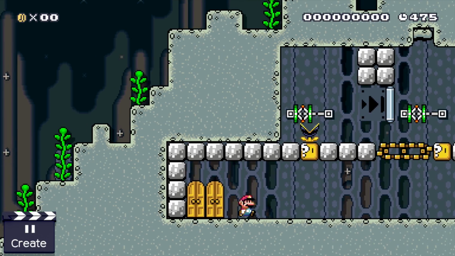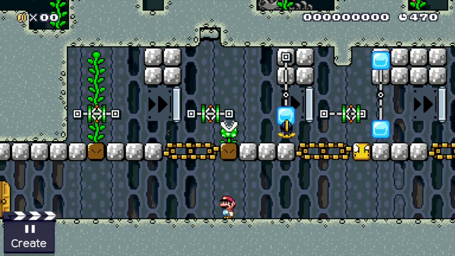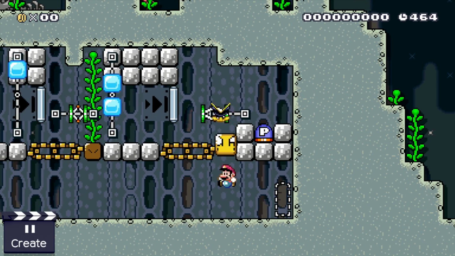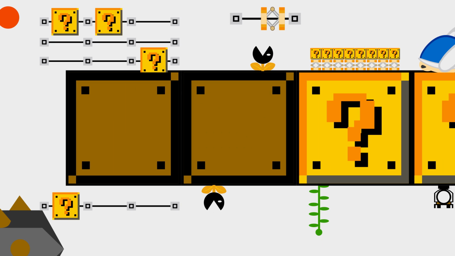Questionnaire blocks are usually unresettable, but for some weird reason there is one item in the game which, if put inside a block, allows the block to reset. This item is a vine. Whenever you put a vine inside a block, the block becomes untriggered once the room loads. We will use this for a lot of different things over the course of this video.